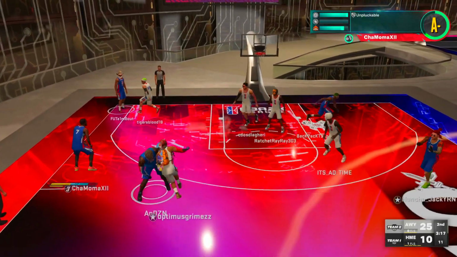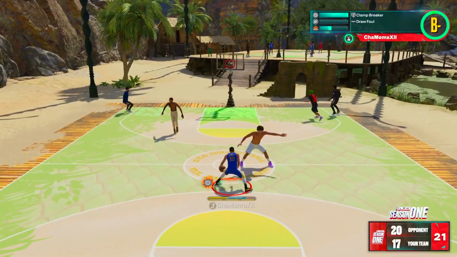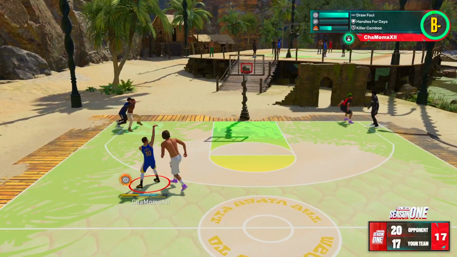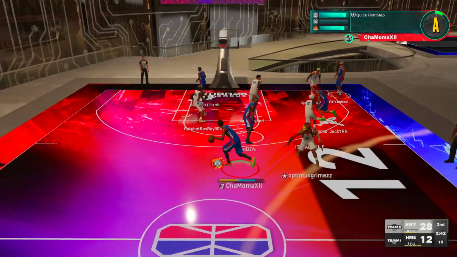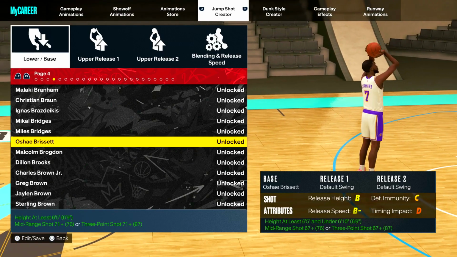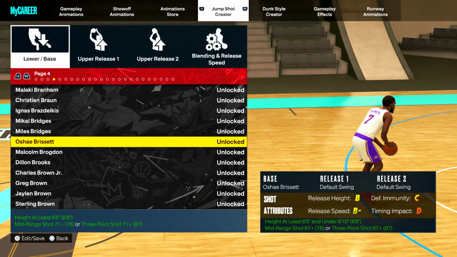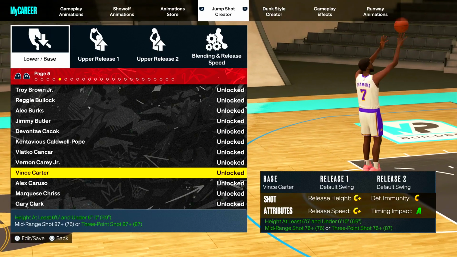But as for me using different bases on bigger builds, I'm going to show you what I usually mess with when it comes to these taller builds. Because a lot of you guys got the 6'7s, the 6'8s, the 6'9s, even 6'10s and up. I'm going to show you what I use for those types of builds. This base I'm about to show you is very similar to the Curry base, but you can get it on taller builds, and it is O'Shea Brissett. This is literally the taller version of a LaMarcus Aldridge or a Curry base on NBA 2K23. This is the closest you're going to possibly get until we get more bases in the game.